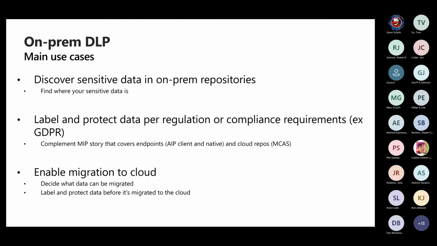And then, of course, even though this is a non-cloud aspect, as you are possibly planning your deployment to go from on-prem and migrate over to the cloud, you can choose what files in your environment that are on-prem can actually be migrated over. So the goal here is to basically have this protection and labeling of the data before it's been migrated to the cloud, and also be able to prevent the sharing overall. So those are some of the main use cases here, and a different way that we actually have them integrated with one another.